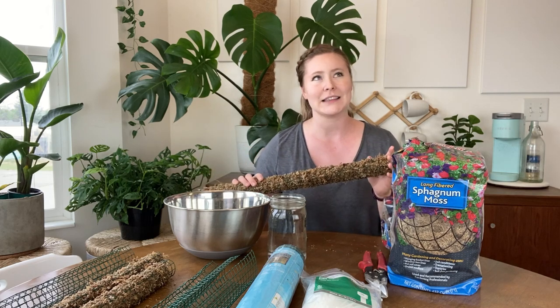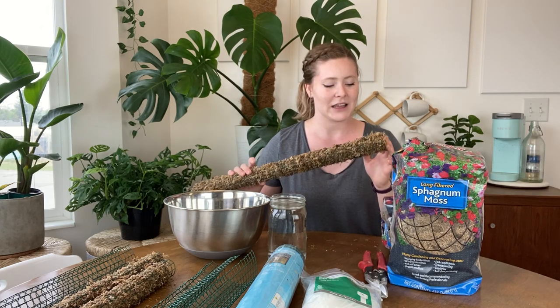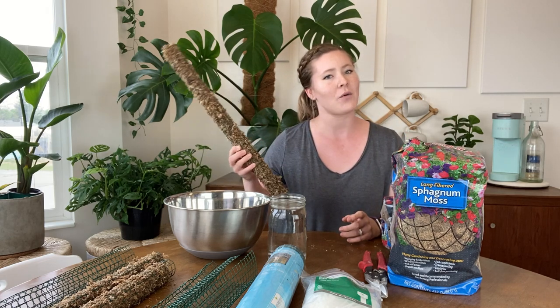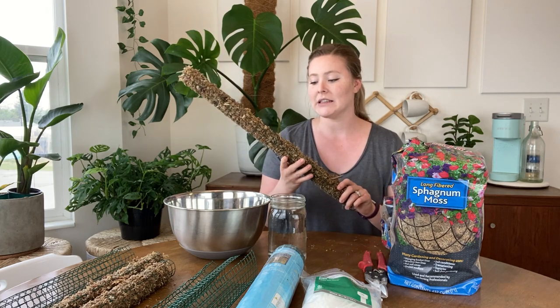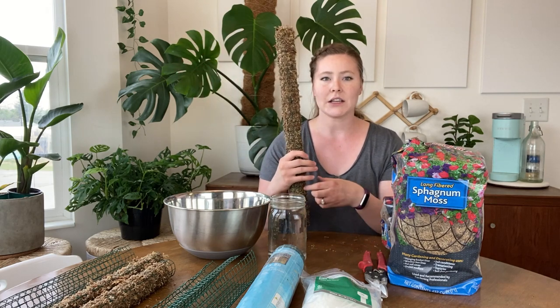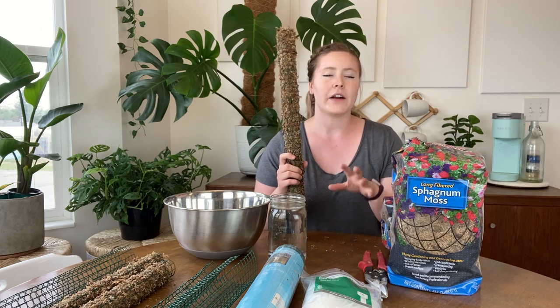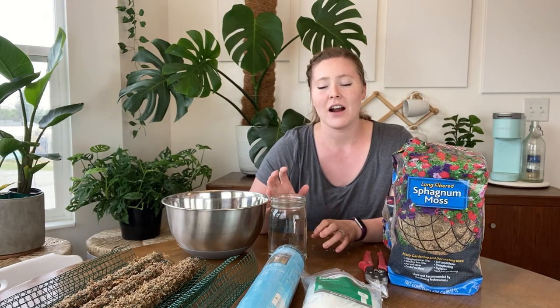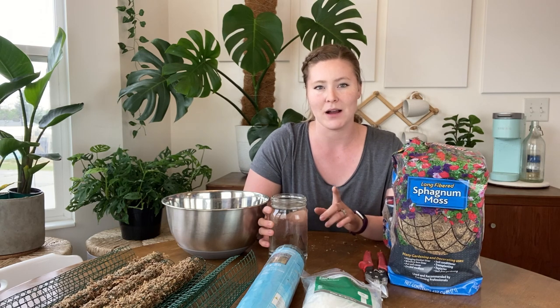First off, I'd like to say thank you to Craig Milrin — he's awesome. He shows on his Instagram in a highlight how to make these moss poles, and I'm just going to kind of walk through it with you guys. I absolutely love these because as your plant grows, it attaches into the pole and can grow the aerial roots to allow for bigger, healthier leaves. For anything with aerial roots, I'd definitely recommend moss poles; for plants that just need help standing up, maybe a twine pole or a bamboo stick.